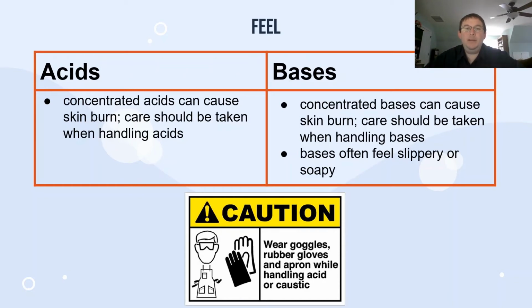One unique property of bases is that they often can feel slimy or slippery. Now, yes, this is exactly like soap. Soap is interesting because soap is made by the combination of a particular base with a particular acid, which gives it that soapy feel. Bases that come in contact with your skin could burn you, but allow you to know that they're there because you do get this slimy sort of sensation that feels very much like soap.